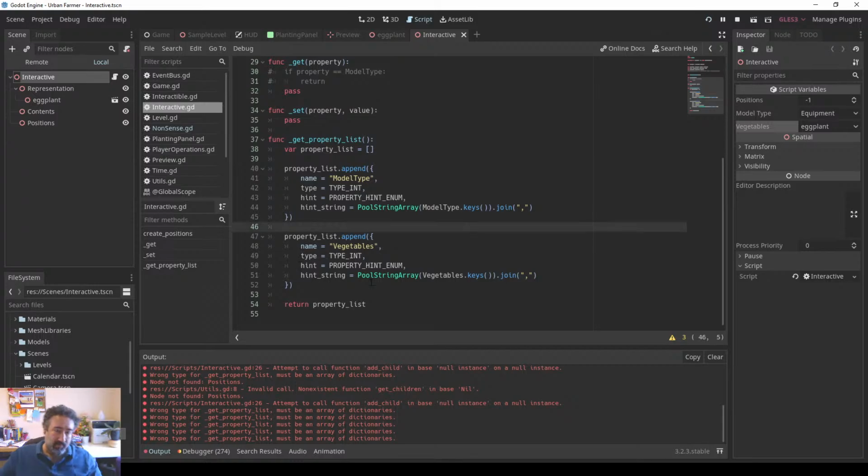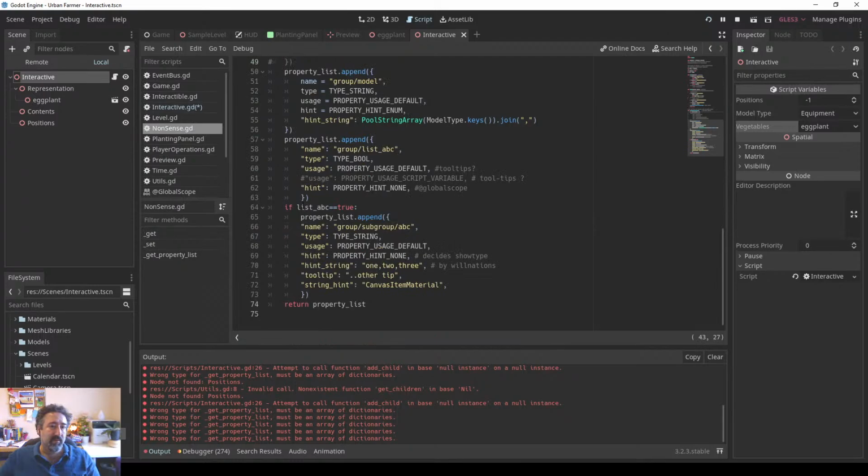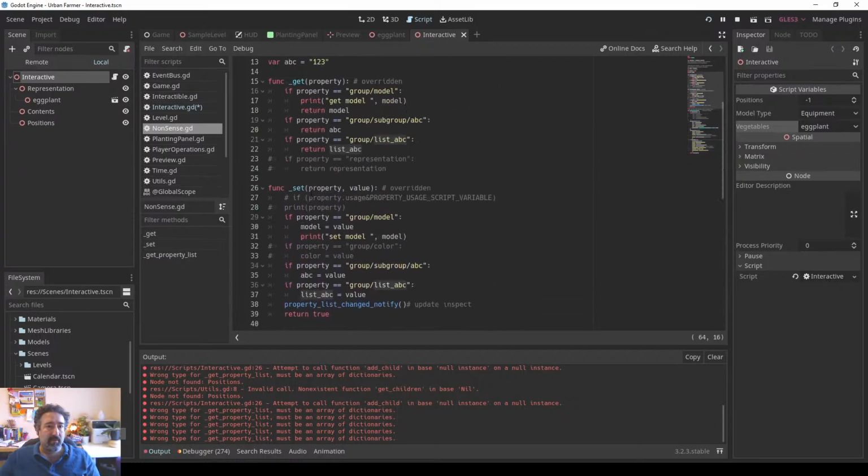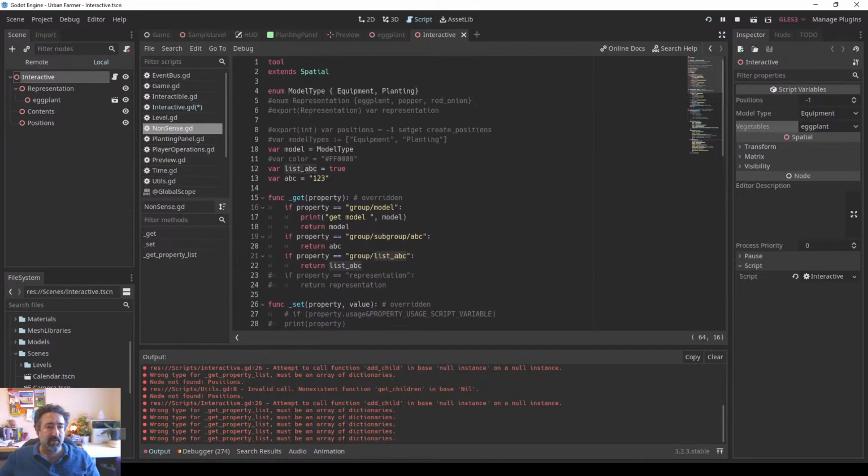So first of all, if, I think this is where the other script was doing, list ABC is true, only then will you append. So I think this is where I'm going to have to create a different variable to use.